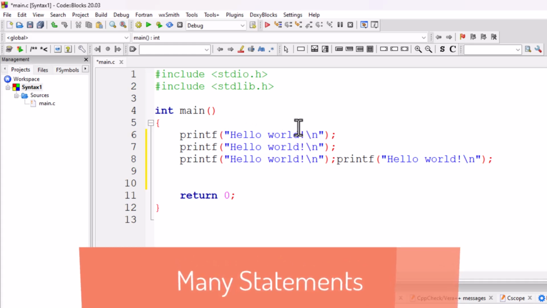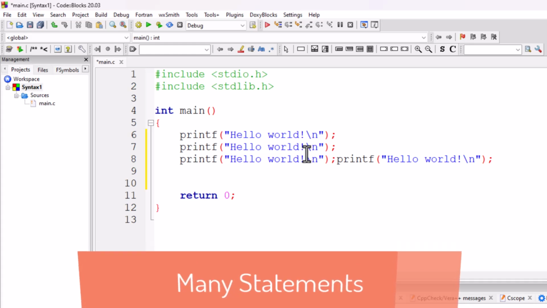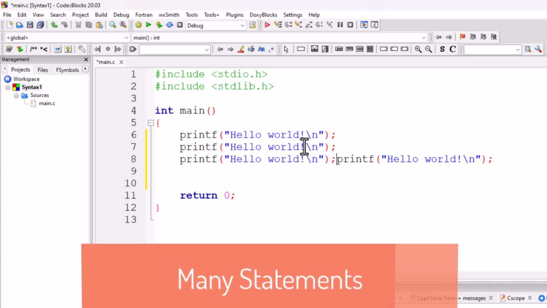Okay, this backslash and then n, it's a new line. It's just printing a new line.